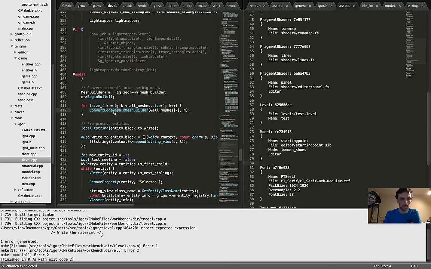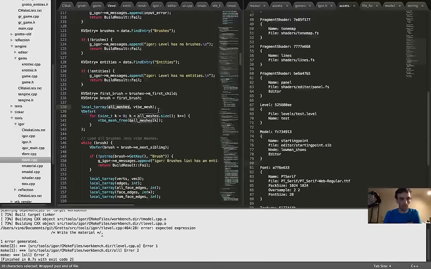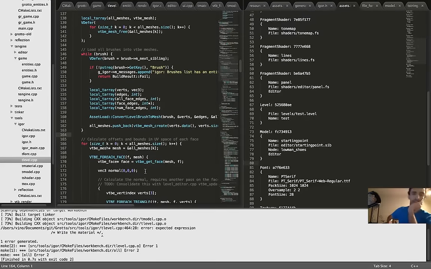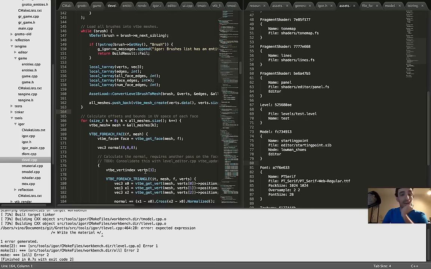All meshes. Where does this come from? I wrote this code a long time ago, so I don't even remember what it does. So it creates a mesh out of every brush. Okay, so what it needs to do is make one model, but that has a different sub-mesh in the model for every material that it needs to render.